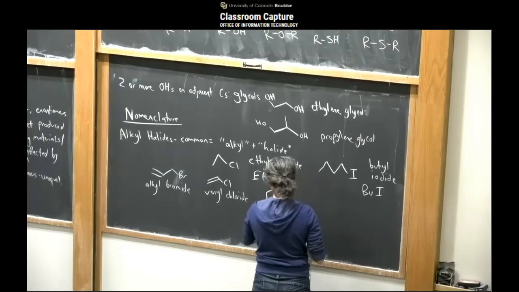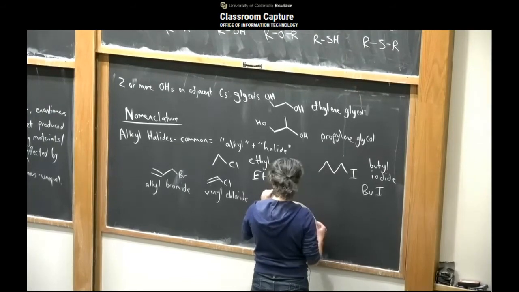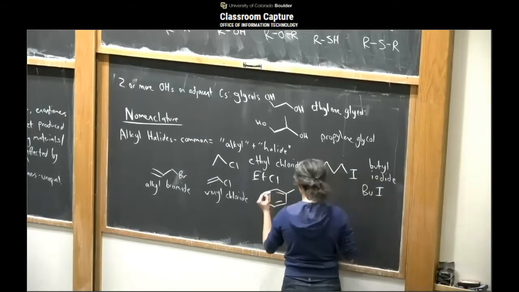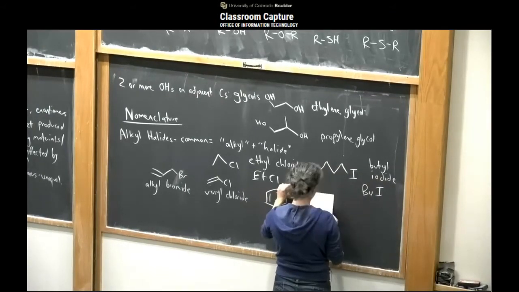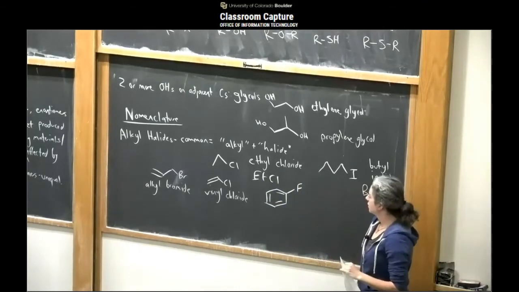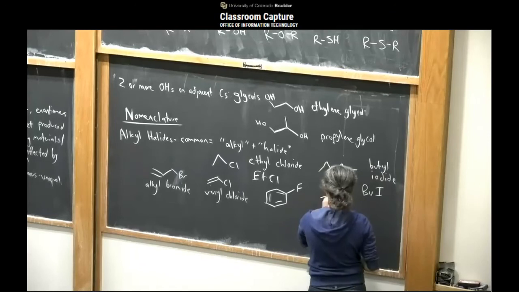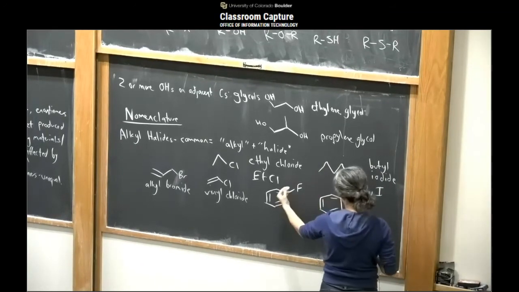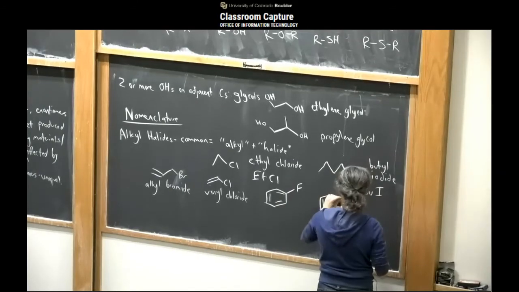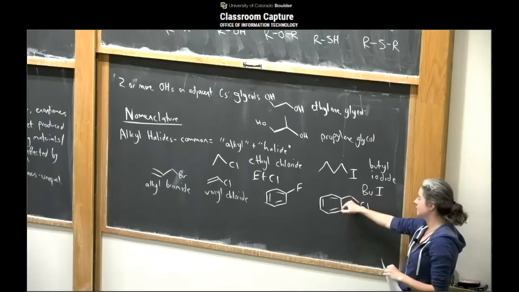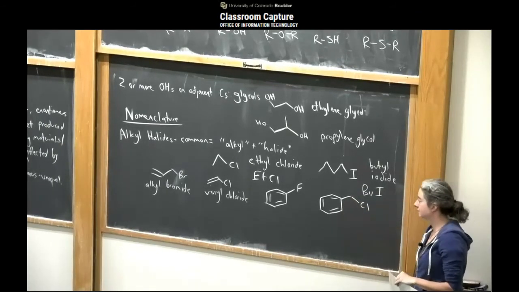Some groups that we haven't explicitly covered yet, I think, are aromatic rings attached to stuff. So this one, I haven't done fluoride yet. All right, so let's look at two new groups that I'm going to introduce here. One of them is an aromatic ring attached directly to whatever, and the other is an aromatic ring attached to one more carbon, a CH2 group attached to whatever.